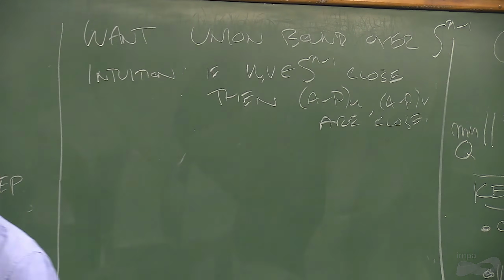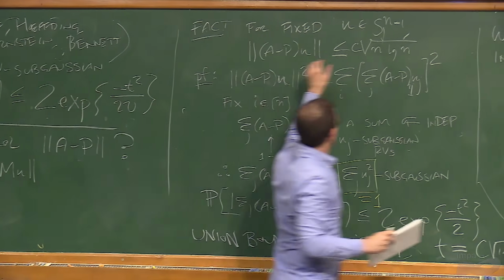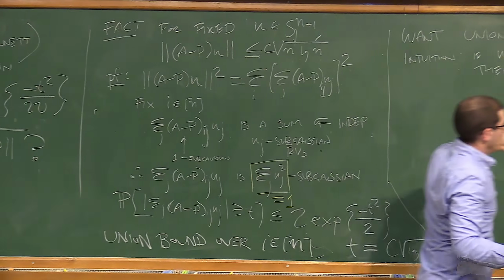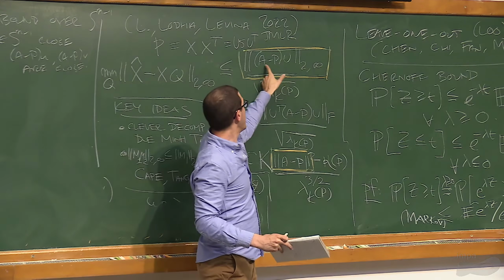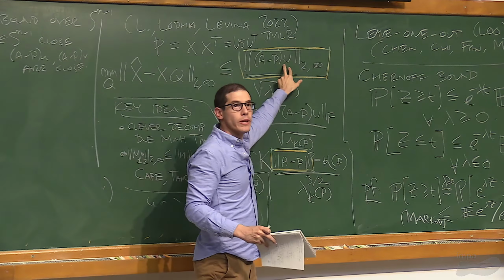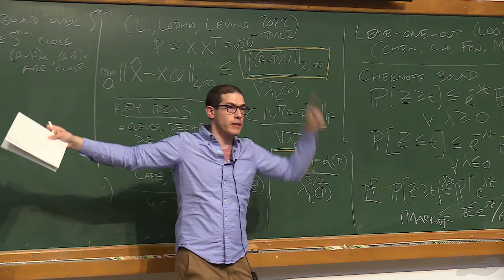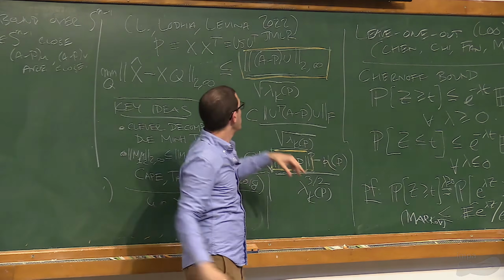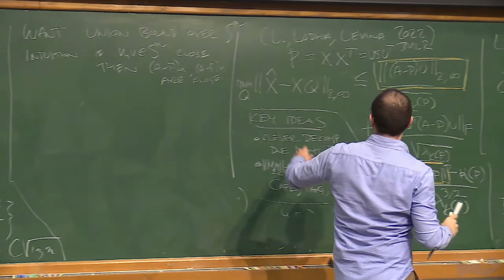Now, I showed you this for two reasons. One, controlling this, we basically immediately see how to control this guy, right? If I can control A minus P times u, well, this capital U here has just k different columns. Each one is a unit vector. So I'm going to apply that argument k times, one for each of the columns of U. I'm going to incur a factor of k in here because of the union bound over k. But I can basically control this thing.